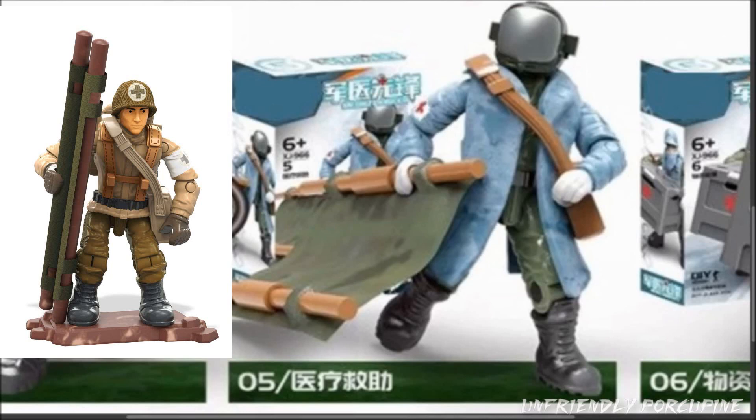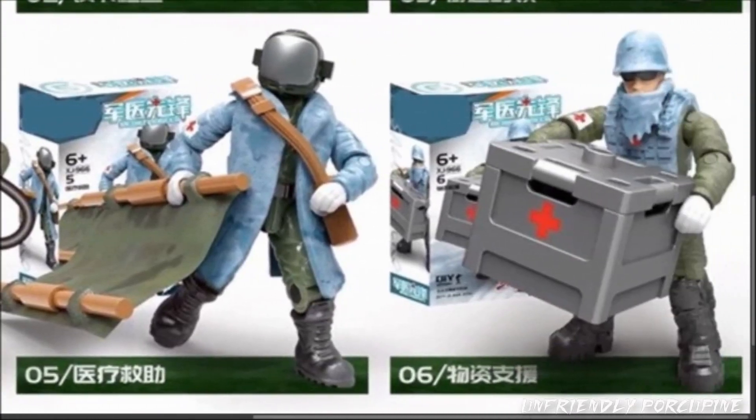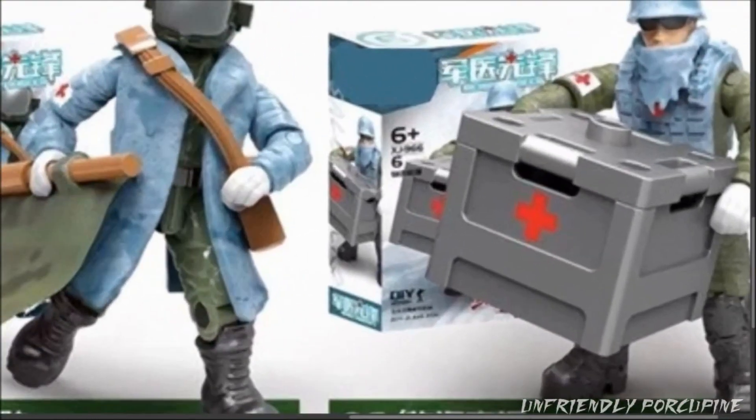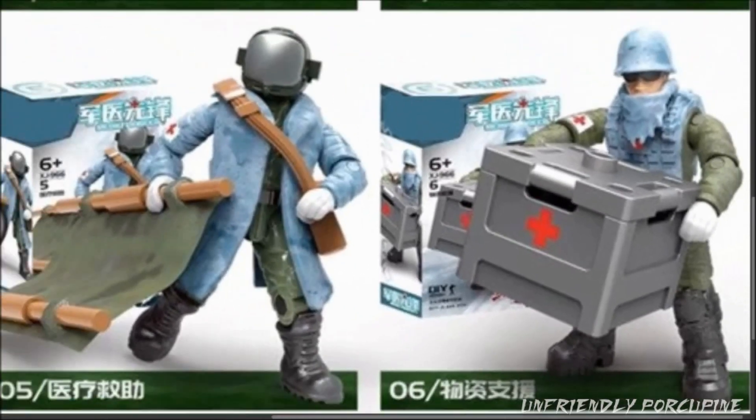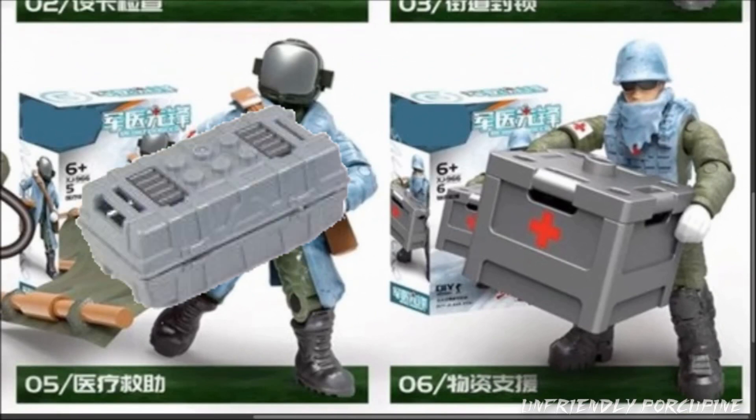And then moving on, we get the knockoff care package with a medical logo — I actually hope you do get that print. It's basically the same exact care package from the previous set, but we also get a care package in this one. I love it. I wonder if they also do that super cool big care package, kind of like the TrioShure company did — that would be awesome if they could include those type of care packages as well.